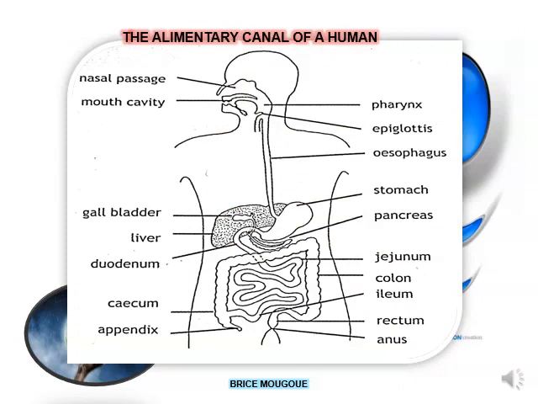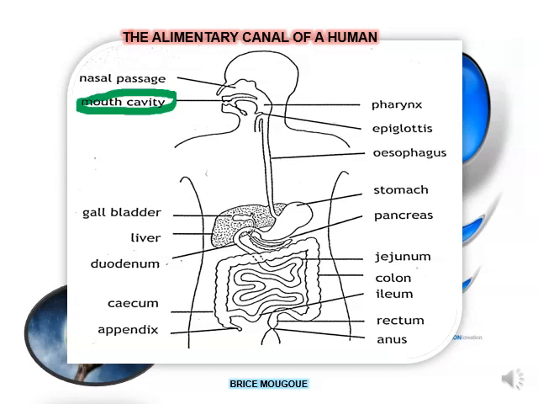Now the alimentary canal. Specifically here we are looking at the alimentary canal of humans. First, it starts with the mouth. The nasal passage there is not part of it; we'll be looking at that when we are doing gaseous exchange. Our alimentary canal starts with the mouth, where we have ingestion. If you remember, that is the taking in of food. Ingestion occurs through the mouth.